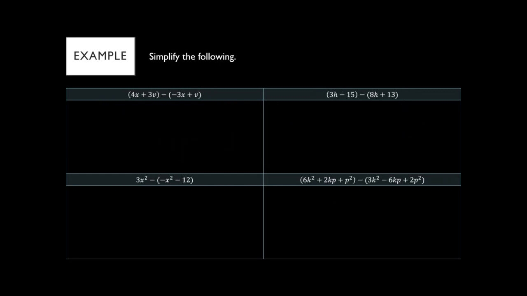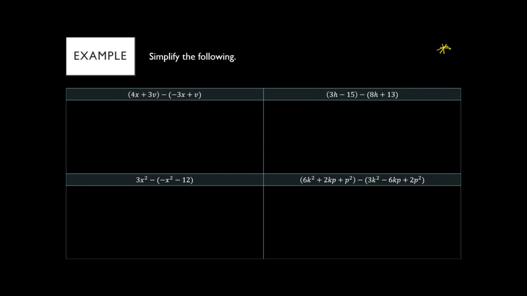The part where the subtraction does get a little trickier is these problems where you've got them in parentheses. And these are the types of problems where you want to turn the subtraction into adding a negative. Because these are the types of problems that people really mess up. So if you need to bookmark a page, this is the page that you want to bookmark. These are the ones that people tend to mess up.